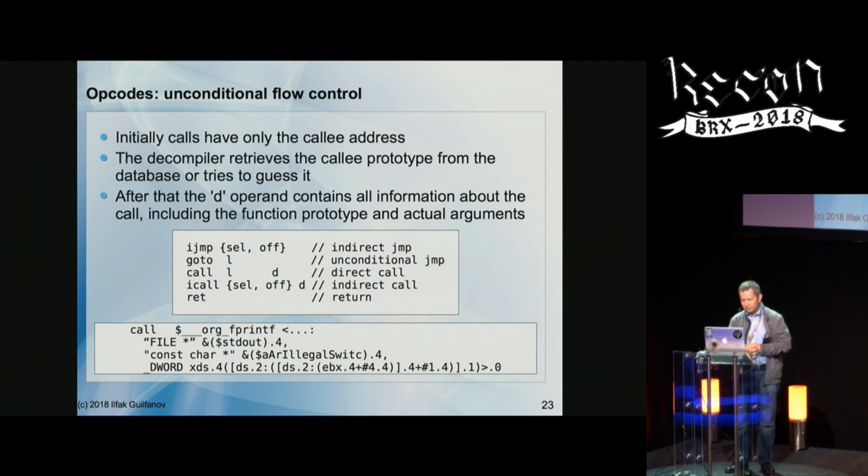You see that we have the function name, then for each argument, we also have the type information, the size information, and so on. Initially, this information is not available. Initially, we start with a simple call and the function name, or even a call indirectly by using a register, and then gradually we try to find out the function name and the prototype and so on.